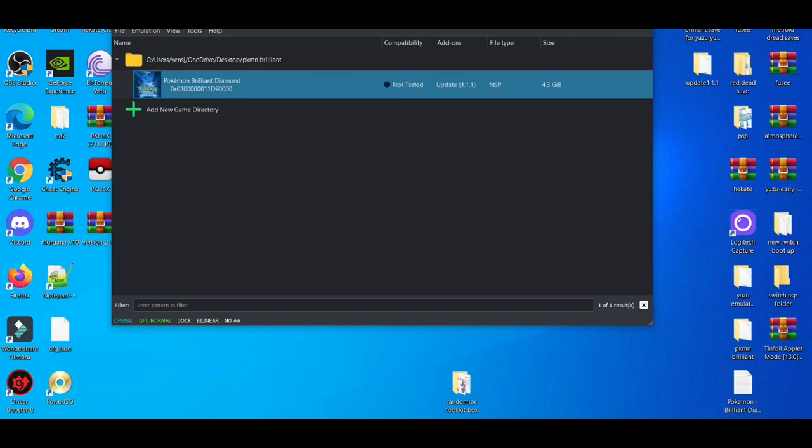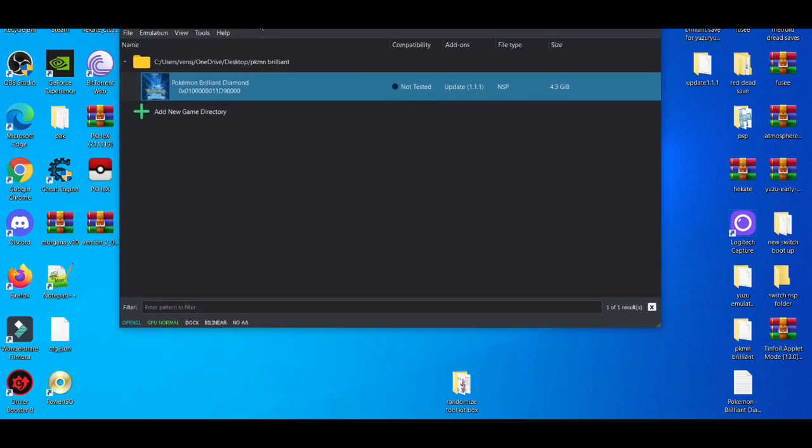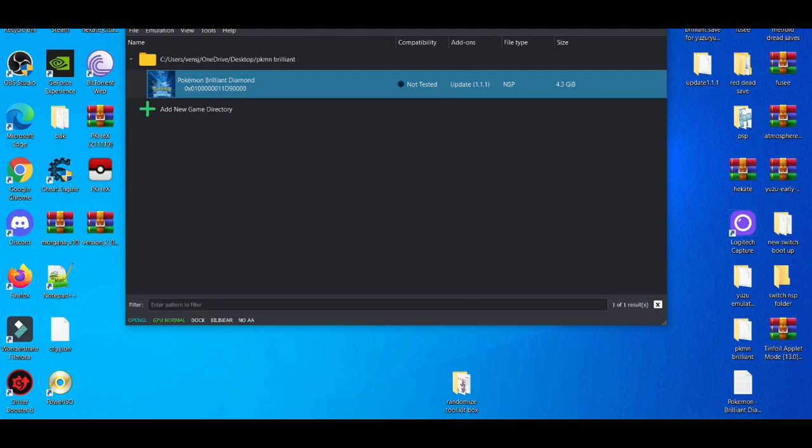Now with, I believe, custom firmware, after you dump your ROM FS, you're basically gonna do the same thing I showed you earlier, and then put it in atmosphere, contents, and put it in the game ID folder. So say for example, you're gonna see something like this, you're gonna put it in this game ID folder. It's pretty simple and easy. If you guys installed mods before in atmosphere, it's basically the same process as I'm doing on Yuzu, but obviously there's more steps to it. So that's why I said this is a little bit more compatible with Yuzu and Ryujinx.